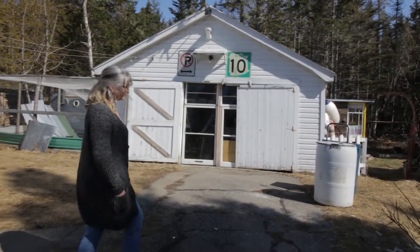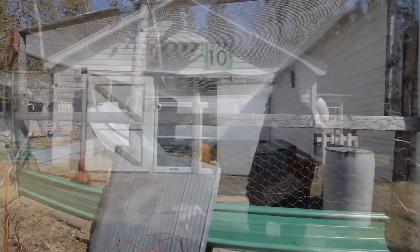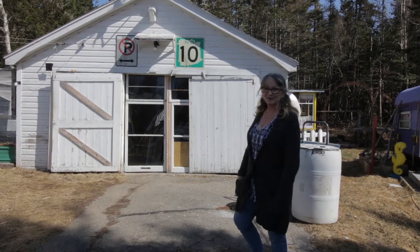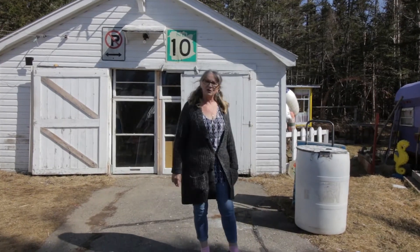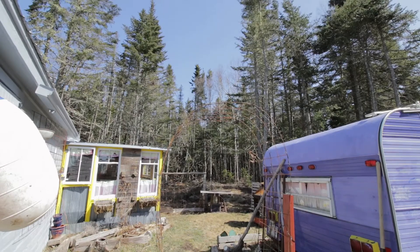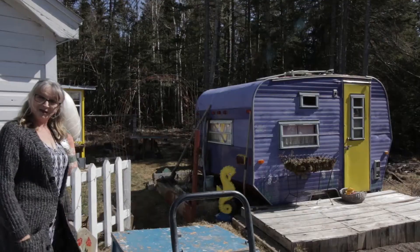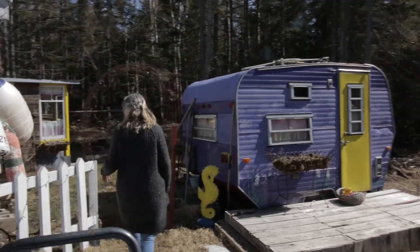First of all, we have a large double garage. Right now it's full with infrastructure for our chickens and for my husband's shop. He's an artist and a craftsman, so it's full of wood and stuff that we have to remove. But as you can see, he has windows in the front, so we have a nice southern exposure and a nice warm spot to work. Over here is our playhouse. We have eight grandchildren and they have their own yard where we put a pool in the summer, and they have a playhouse to play in. It also provides privacy into our gardens.